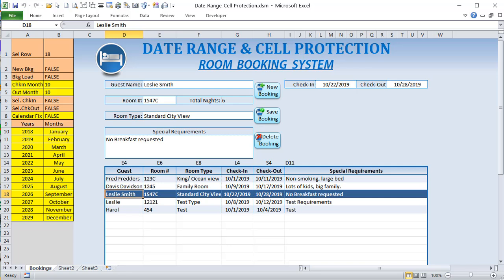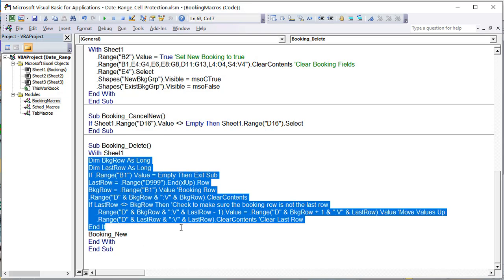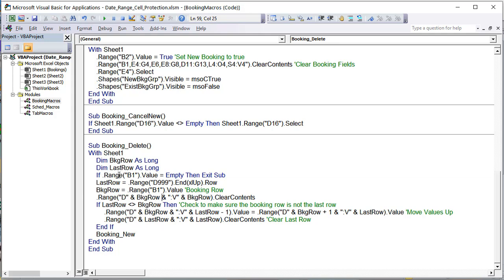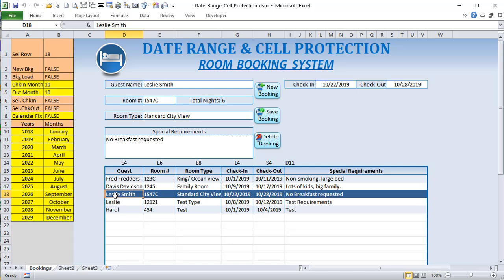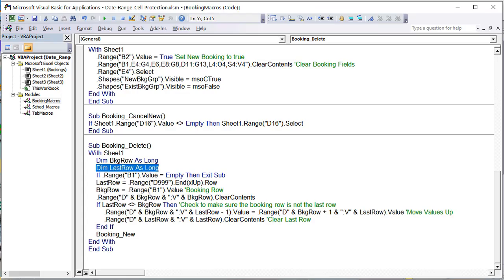Sometimes we cannot delete a row because we have other things going on. We don't want to delete the whole row. So we can clear the contents of a specific row and then move everything else up. So let's do that. The first thing we want to do is make sure we've dimensioned what row we're talking about. We need to make sure that we've actually defined a specific row. And then the last row, I also need to know the last row. If I'm going to be clearing this out and moving everything else up, I need to define what that last row is. In this case, it's 20, so we need to define the last row here under range.